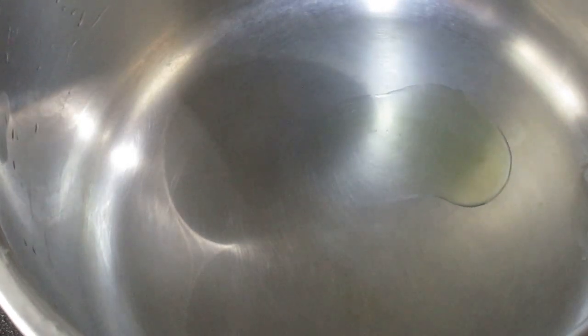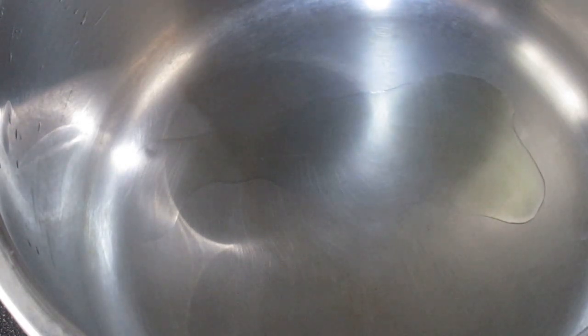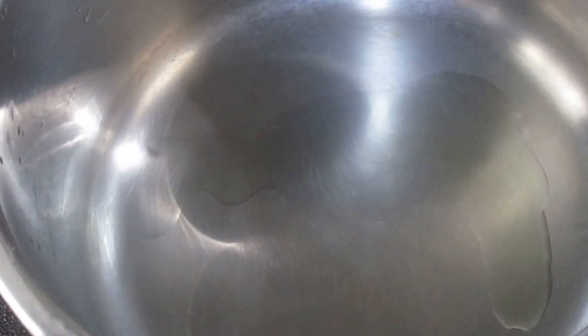Heat the pan, pour in 10 ml of oil. Let the oil get heated. Spread the oil in the pan. Nicely spread the oil. Put in the onion pieces and the shallots.